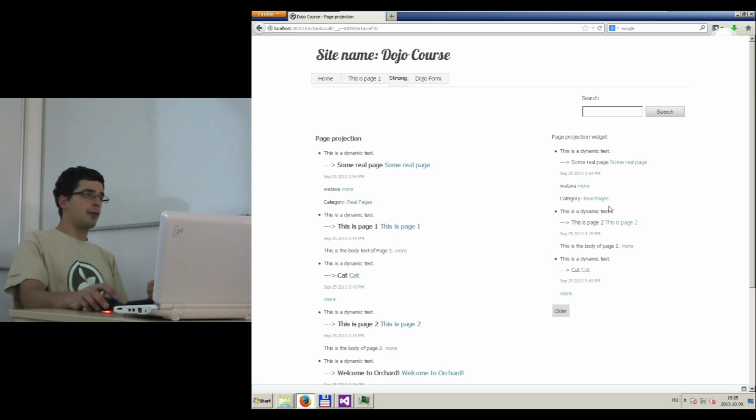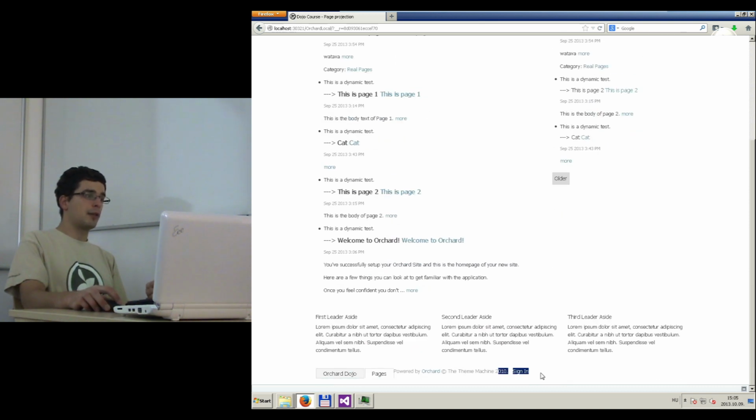Now, one further thing to note is that I'm now logged out. Sorry, I'm logged out. So for logged in users, there's no output caching. The reason behind that is that for logged in users, most possibly you want to show them something specific to them. That's why they should be logged in. Now, if you want to show something specific to a user, there is no point in output caching. And also there would be a danger of accidentally showing users data from different users. So there is no output caching for logged in users.